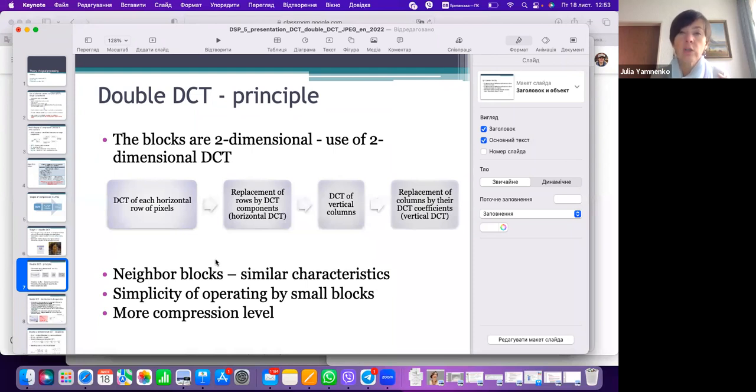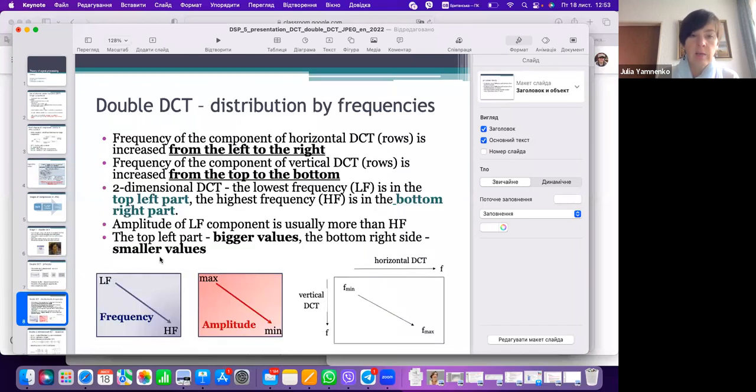They are not changing so quickly. Not always, but usually. And it becomes simpler to operate by first taking a small block, because it's not so much calculation, and then to process them step by step, one by one. And we obtain a higher compression level.